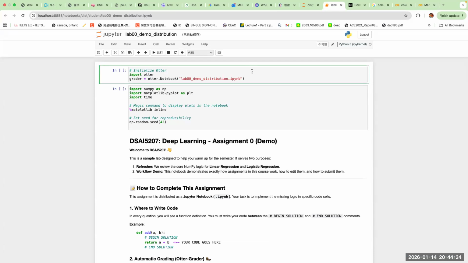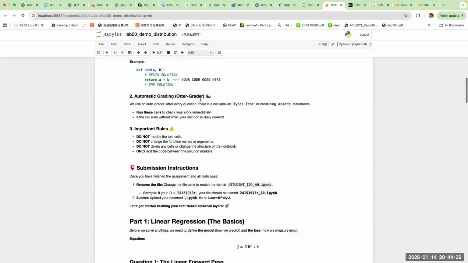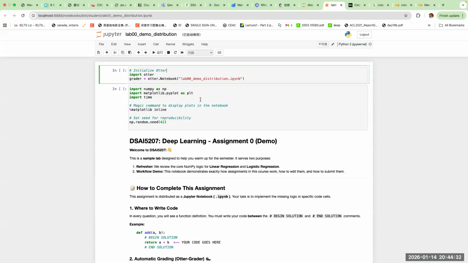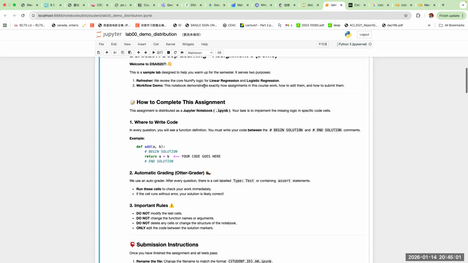It will look like this, and please do not revise any of the format of the script. Later on, when you get your assignment, it will look the same, because we will use some tools to automatically grade your homework without any human reviewer, so the format is quite important. We have some environments and packages, and this sample assignment helps us see what is going on and what to do.